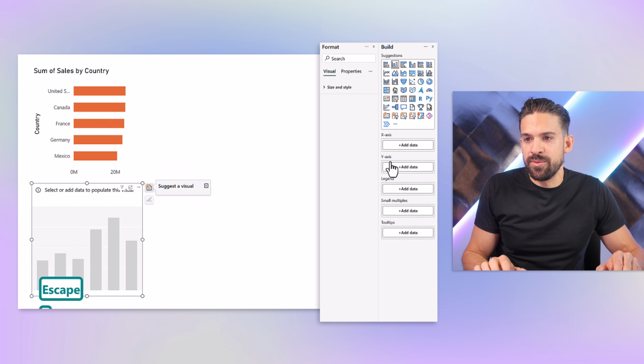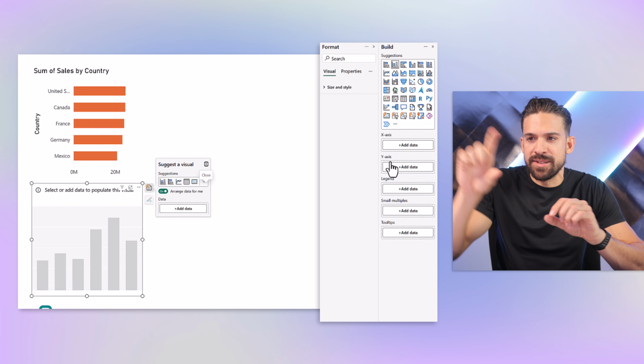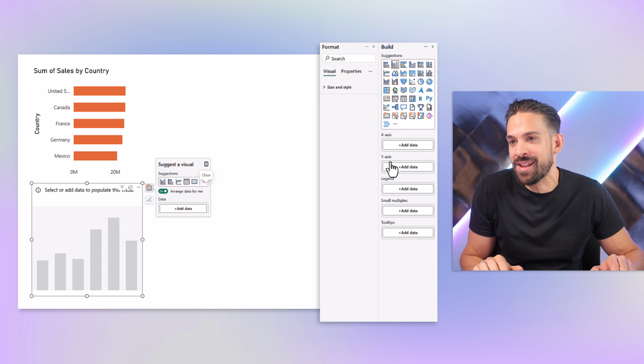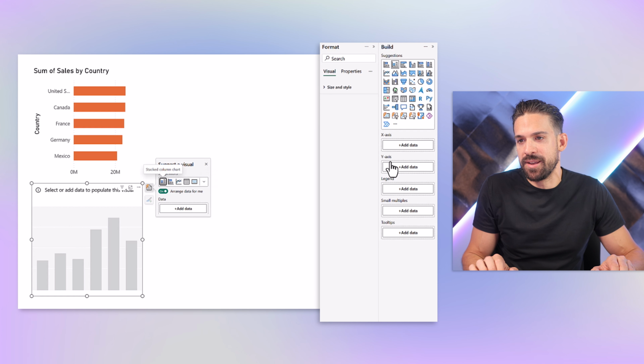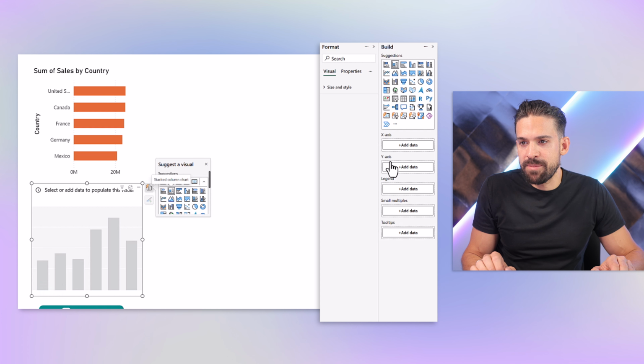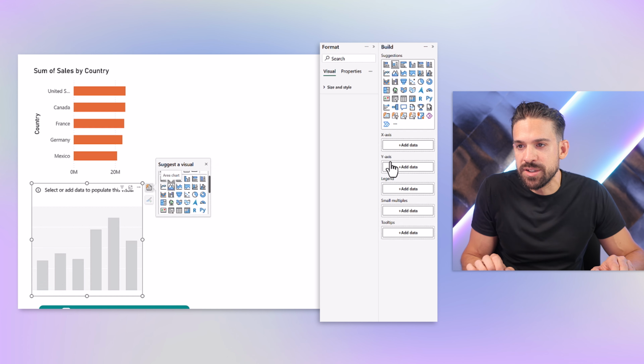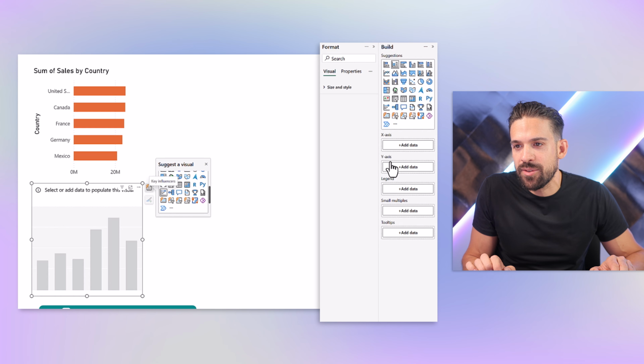Also here, I would expect this on-object formatting window to automatically expand. However, you see if I reopen it again, oh no, it's just a little bit too small. Sometimes it shows small, sometimes it extends. It's a little bit annoying. So over here, I'm just going to tab my way through it and then look for the chart that I want. Let's look for the new card visual. Not super quick. So over here, found it.